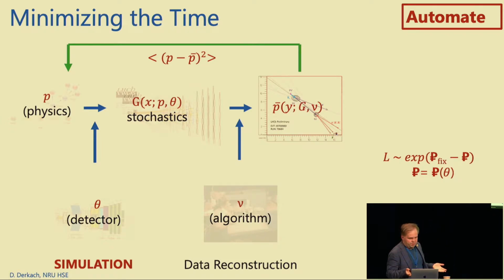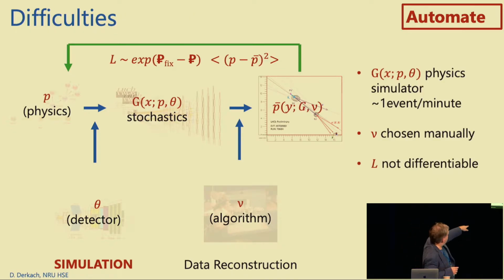There are some problems. The problem is that we have this simulation, and we have to have a simulation that represents what is happening with physics inside the detector. So it's a kind of stochastic process which is happening there. And normally to describe this, we use a physics-based simulation, which creates one event per minute. And I remind you that we had to record around 1,000 events per second. So it's quite a different amount of events.